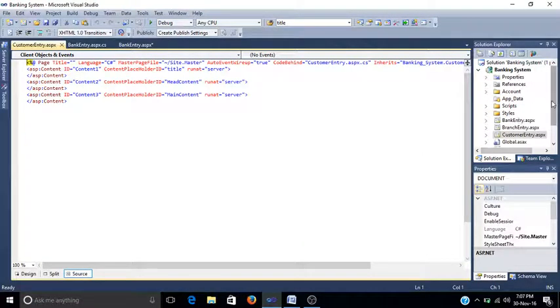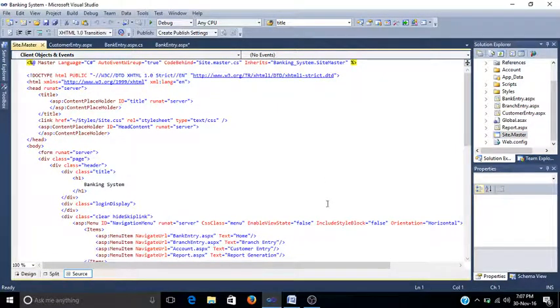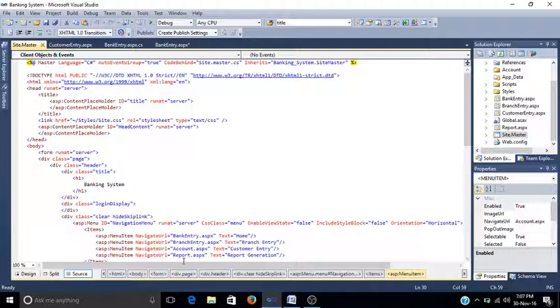Now if you remember, we have given the link for these forms in site.master. So we will open this site.master, and here we will change this account.aspx to customer entry.aspx.